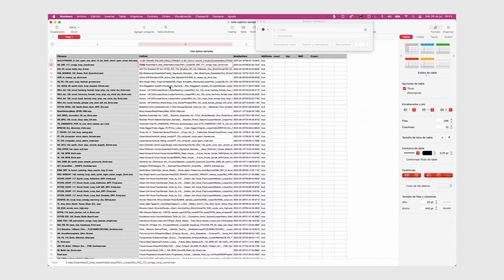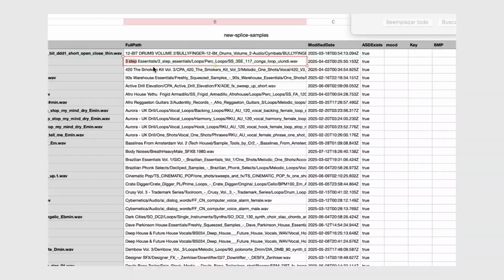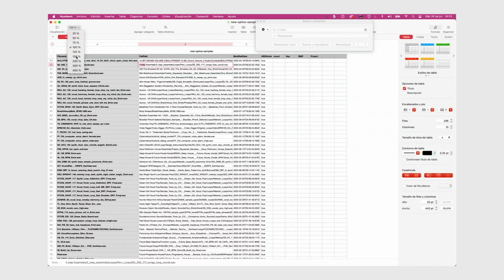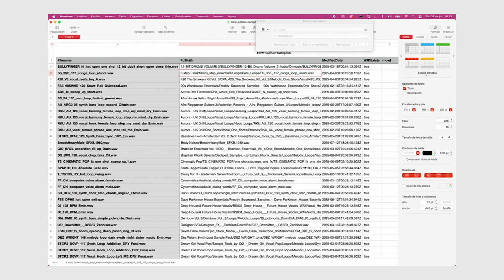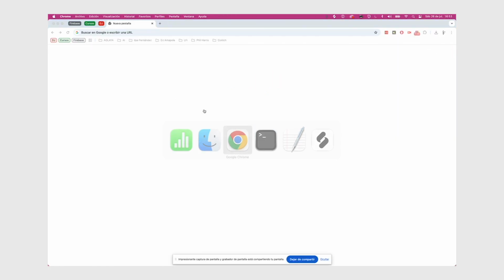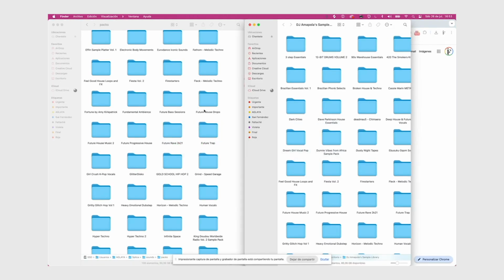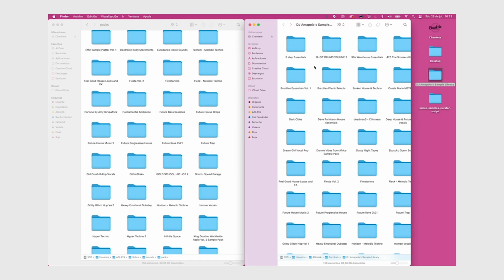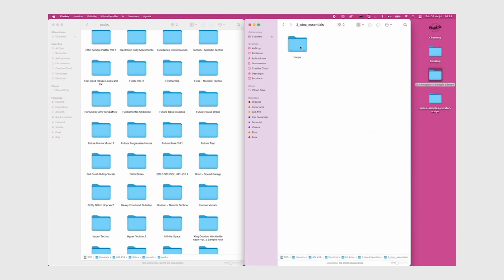I could have just, for example, let's come here once again and let's make this bigger so that you can actually see something, okay? This can go into loops, obviously, okay? I don't need 3-step essentials for anything, okay? I just need to know that, well, I may want to classify them as percussion, then there are loops, and instead of this Splice code, I may want to go to my, excuse me, wait a minute, here, okay, and then I'm not going to need this.